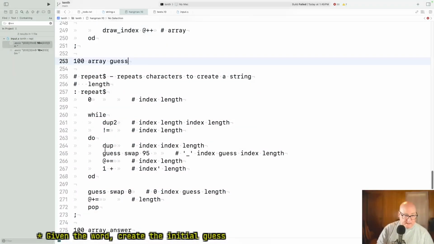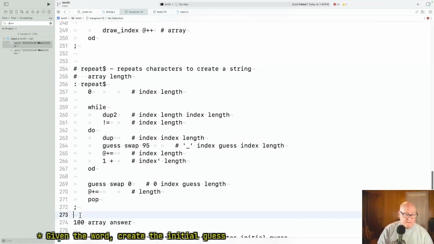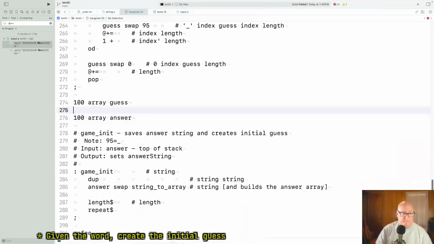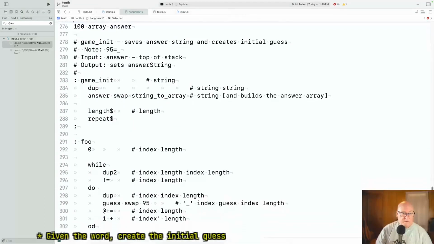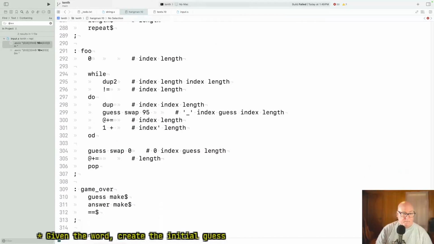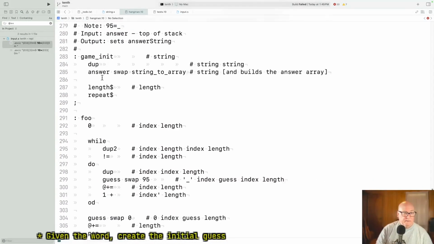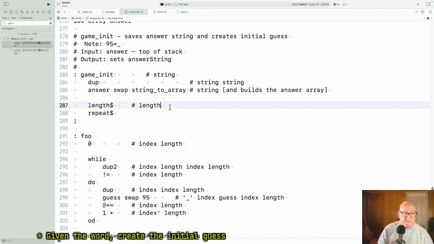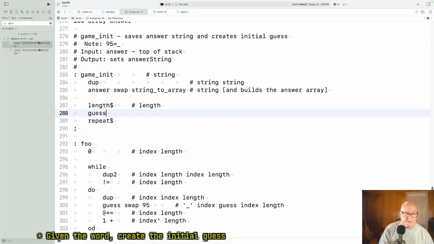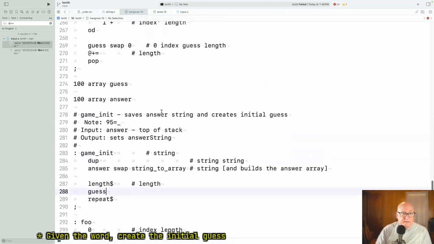Now to move that line back down, we're going to pass in the array. And then this is length, but he's also got to be guess. Repeat dollar. Okay.